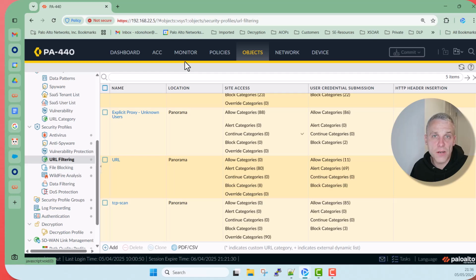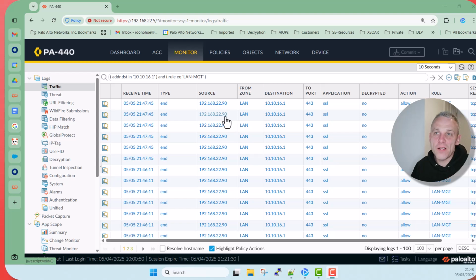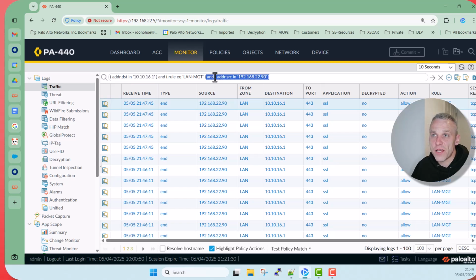We're going to trigger this now on the test device and just see what logs get generated. So I've triggered some logs of interest, namely contacting this particular IP address over destination port 443. So I've met the condition set out in my log forwarding profile to add this source address into a dynamic address group. This source address being 192.168.22.90. If I click on this address, and just filter out what traffic it's going to be hitting.